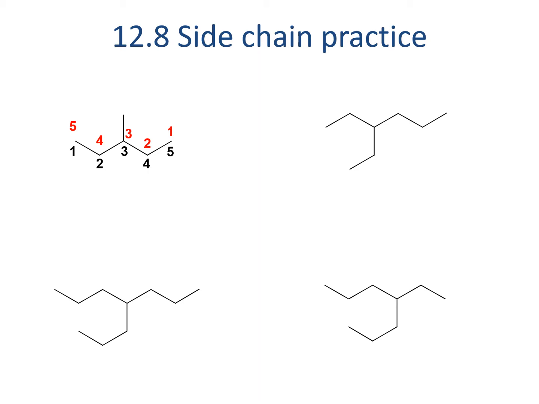Now that we have the main chain identified, we need to name it, which you should be able to do. It should be a pentane. A pent for 5, and ane because it's an alkane, only single bonds between carbons. Now we need to identify the side chain, which is just 1 carbon, which should be named methyl. Meth for the 1 carbon, and yl, because it's a side chain.